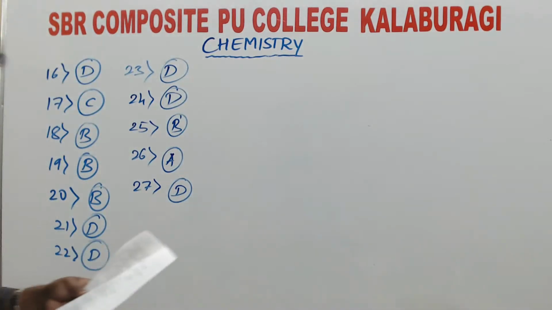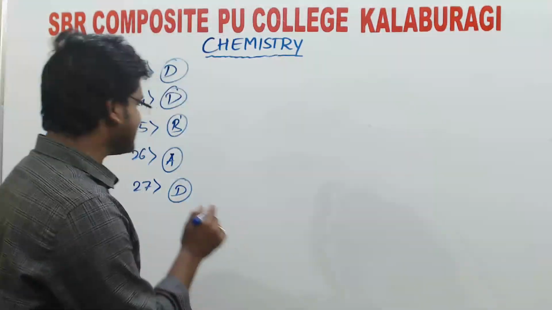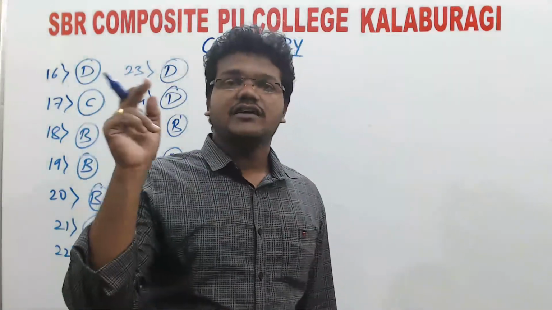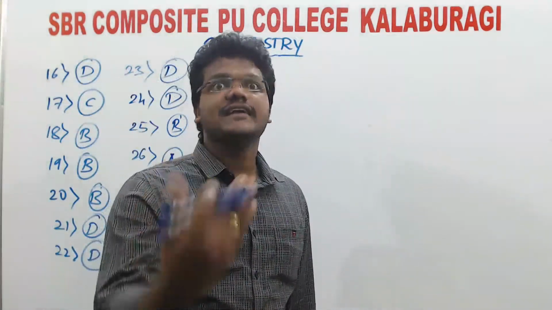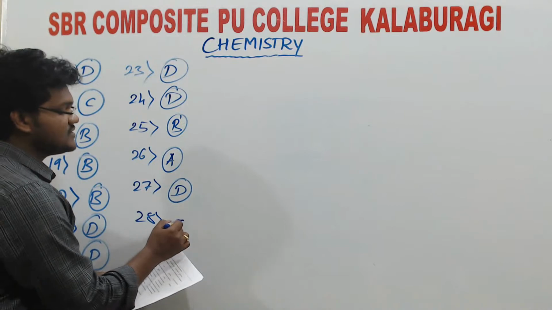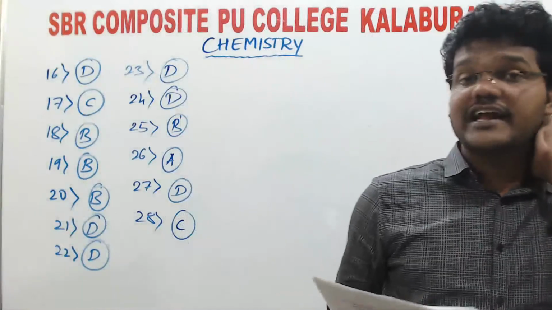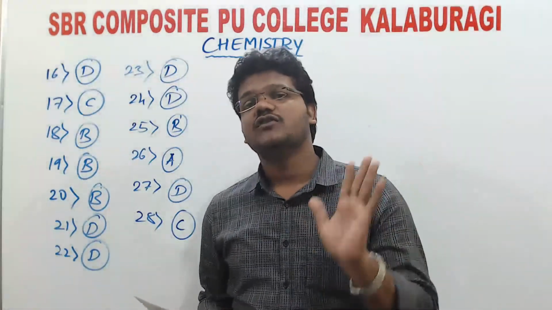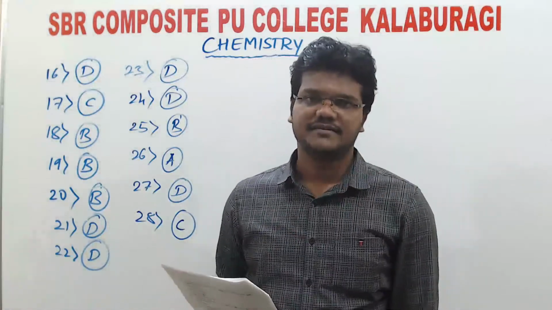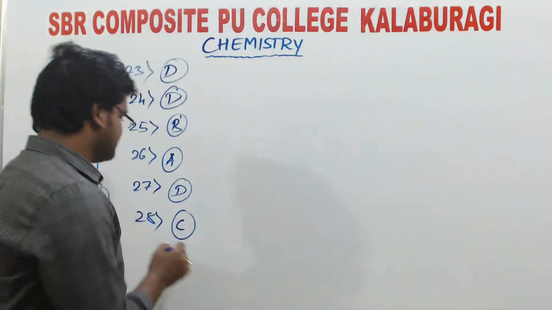28. When nitrating mixture is used for nitration of benzene, which molecule is acting as a base? Which is acting as a base in nitration? In nitration, I will take concentrated HNO3. I'll even take concentrated H2SO4. They are asking which is acting as a base. Yes, during nitration, please do remember HNO3 acts as base. So it is my option C. For question 28, please do remember during nitration we need concentrated H2SO4, concentrated HNO3, the nitrating mixture. In that, HNO3 acts as base. So that's why it is my option number C. So let's go for 29.